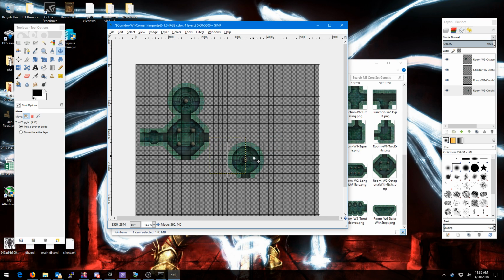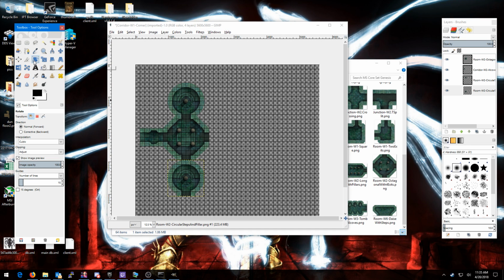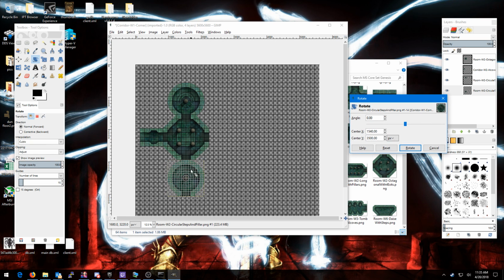And then for this layer, so obviously it doesn't just fit there, so we need the rotation tool. And the rotation tool only applies to the layer that you're currently selected on. So over here, as you can see, this is grayed, and even though I clicked up here somewhere, the rotation selects the layer that we're working with. Keep that in mind so you don't go accidentally rotating a layer you don't need.